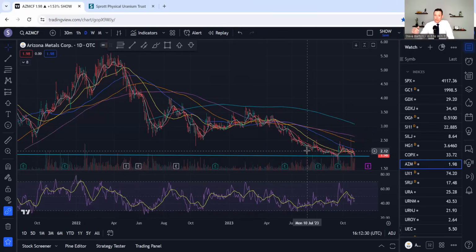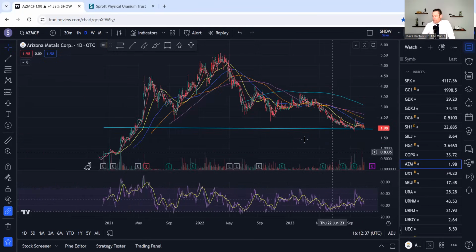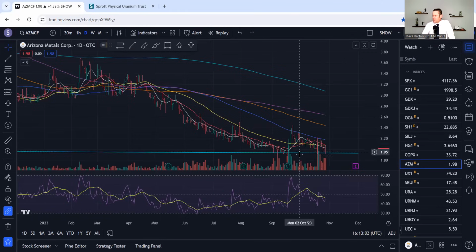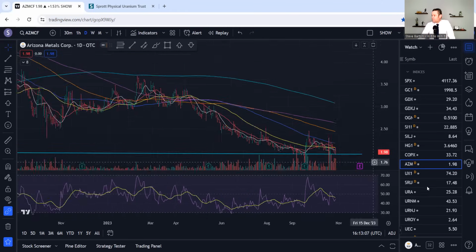These guys are likely going to sell it to Barrick or to BHP or Rio Tinto or a company like that. And if they do, Peter and Michael Gentile think that this share price sitting around $2 right now could shoot up to 15 or 20. We'll see. The safe beta play is COPX, and if you want to capture some alpha, Arizona Metals. We've reached out to the company. We're going to see if we can get them on the show. I think anything below $2 a share is a decent entry point, and it's setting up a nice little double bottom right here. So we'll see.